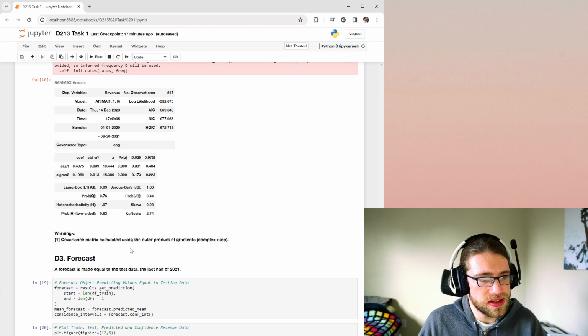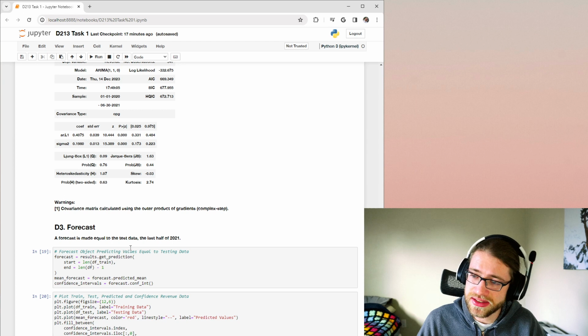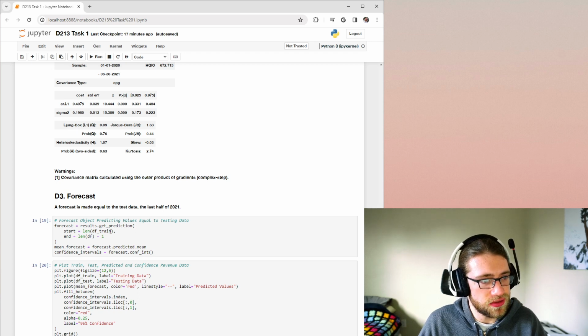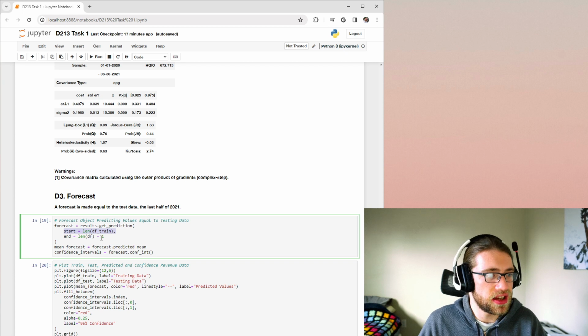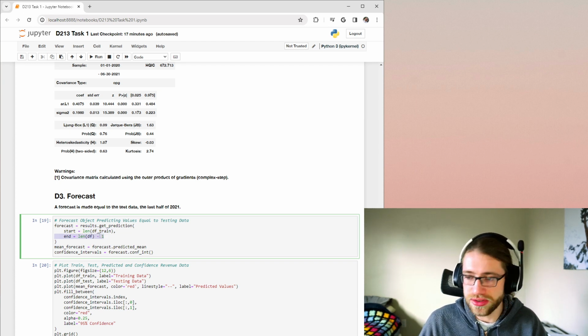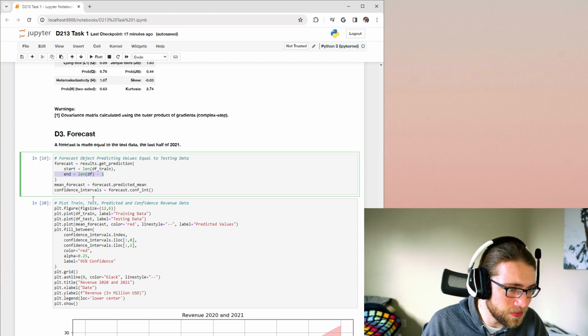And now with this model, it is time to do the actual forecast to see if we can forecast the last 6 months that match our test data accurately. So I run a forecast on the results of the created model to get a prediction. The start date is the end of the training data, and then the end date will be the length of the original data frame, because the difference should be the test data set. So that's what's happening there.